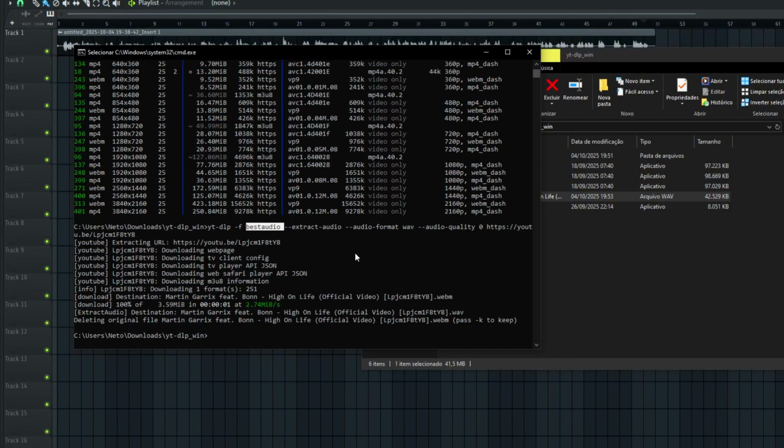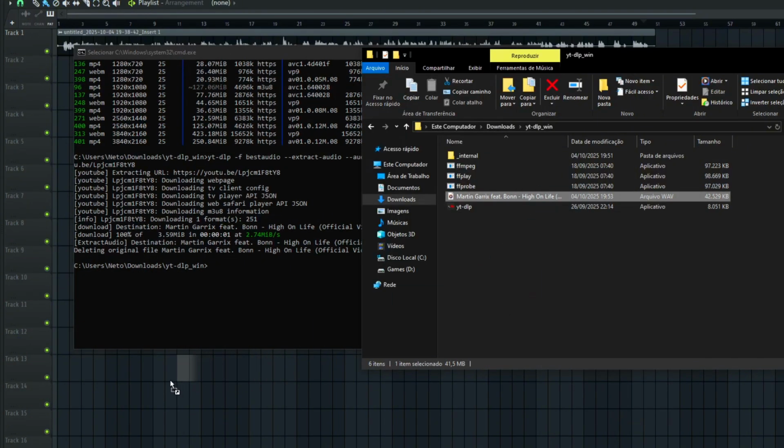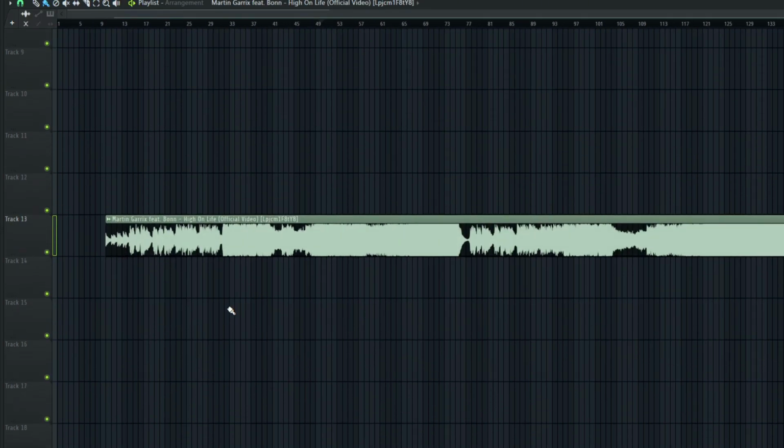Once it downloads the best format, now there's one thing: FL Studio doesn't handle Opus. That's why we're converting Opus to WAV. And why WAV and not MP3? WAV is a lossless format. We're basically getting Opus when we convert Opus to WAV. So WAV is uncompressed, and if we choose MP3, we'll get a file compressed twice, because I told you, the first compression is when the song is uploaded to YouTube. So WAV is the GOAT. Alright, now we got the file here. We can simply drag it into our project and we're good to go.